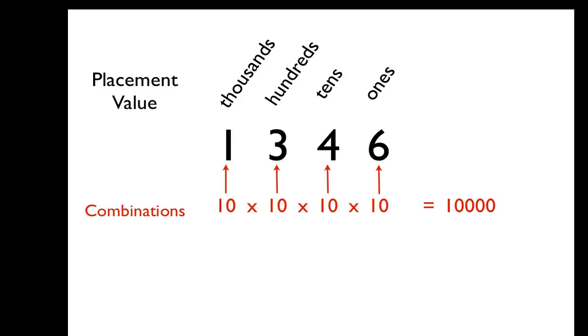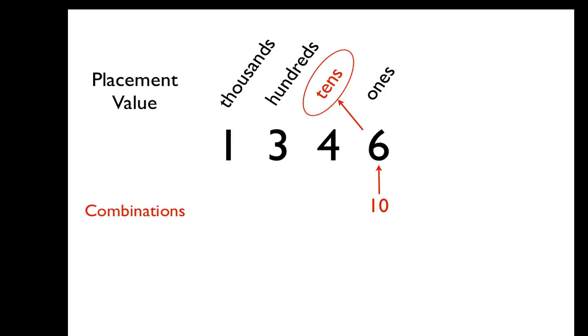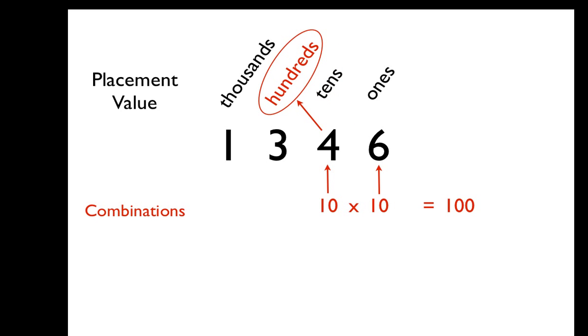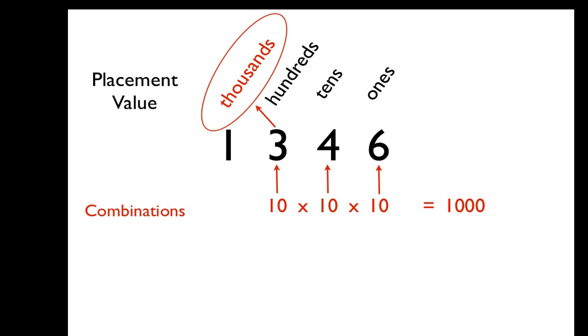Now, a quicker way to understand decimal numbering would be to look at the patterns that crop up with this type of way of thinking, or the way you would number them, or the way you would count them. And when looking at that same ones placement value, you could say that the number 6 has 10 different combinations, or you could look to the next placement value, and that would tell you the number of combinations of digits that precede it, which would be 10. Therefore, if you look at 2 placement values, the number of combinations would be 10 times 10 would be 100. That would be the next placement value. Just like with 3 digits would be 1,000 combinations, or the next placement value, which would be a thousands column.